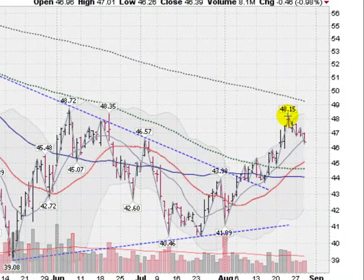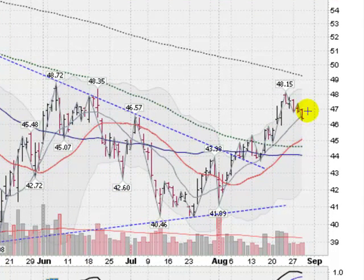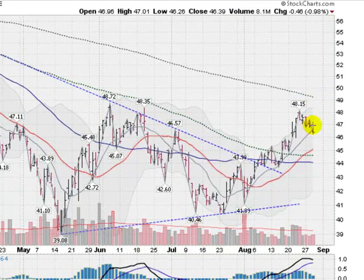Your first buy point, the way I see it, would be if it breaks this downtrending line here. If we get a break above that, you could nibble on some shares, and then if we break 48.15, we're going to go up here and probably test this overhead moving average. So for you short-term traders, that's a trading idea. Nothing's written in stone, of course. Light volume handle — the cup shape that we're putting in continues. Let's hope that we can get above this 200-day moving average, bring more traders into this gold stock trade. They've been beaten down for a long time, and continue with the right side of it.